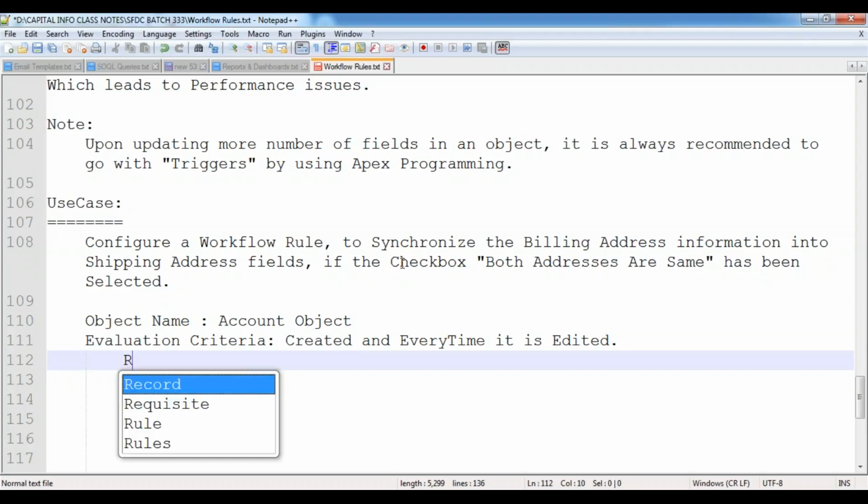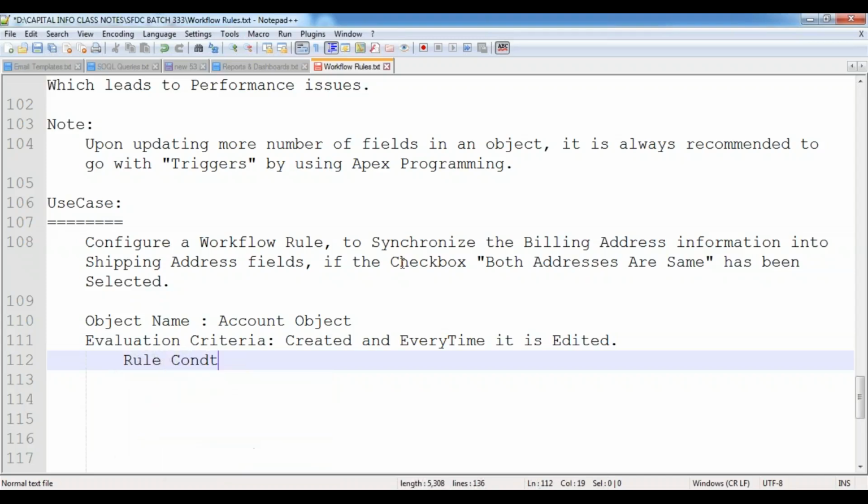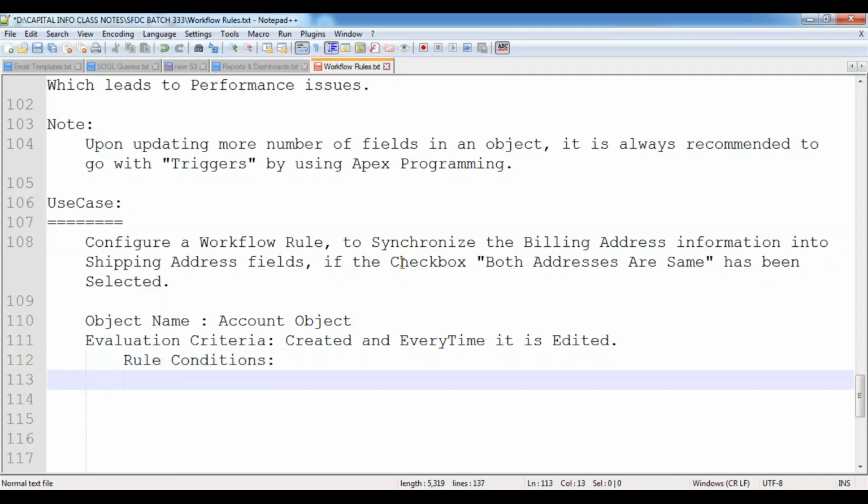Now, what are the rule conditions? That means before copying this data from billing address to shipping address, what kind of conditions need to be verified? I want to copy the data from billing address to shipping address when the both addresses are same checkbox has been selected.